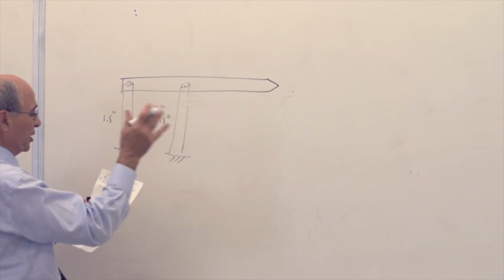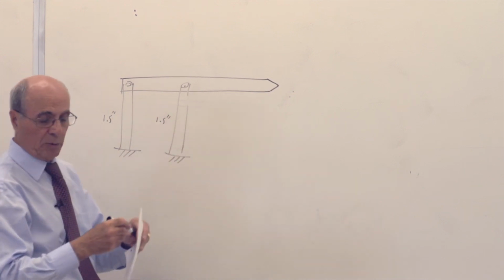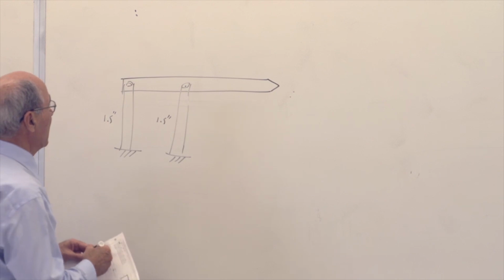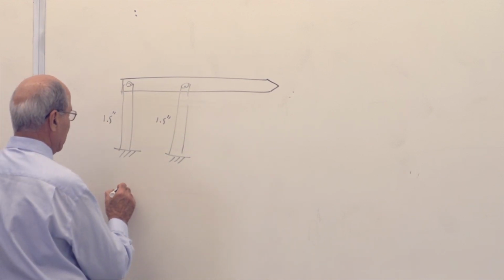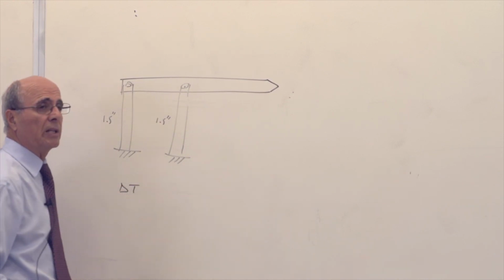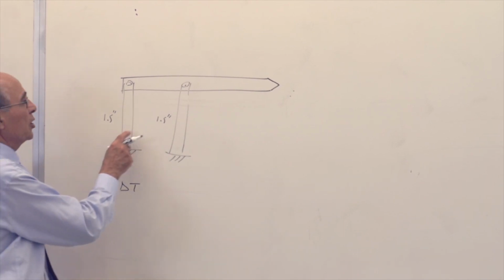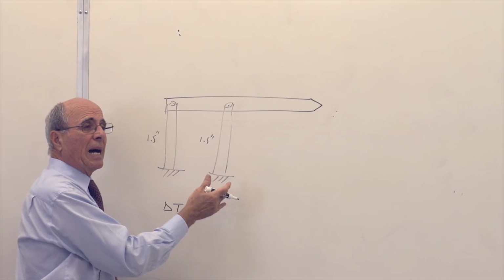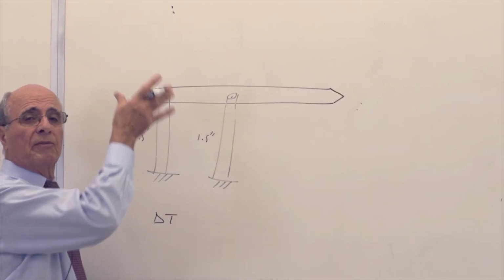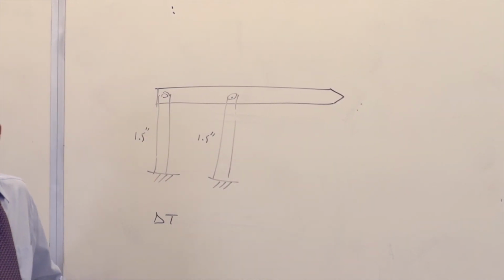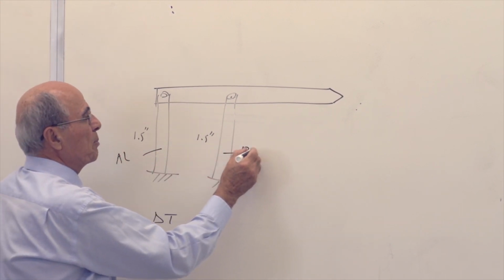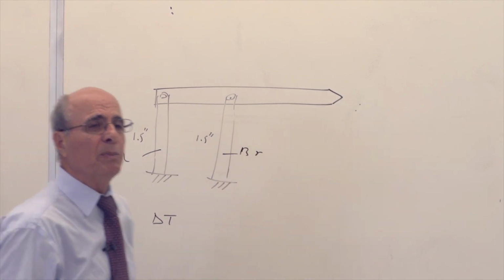So they are given all the dimensions, et cetera, that you can see in your handout. I just want to point out to you what's going to happen. As soon as the temperature rises equal to delta T, what's going to happen? If these are the same material, they are having the same alpha, the same length. Of course, both of them are going to go the same amount, yes? But that's going to defeat the purpose, yes or no? So one is going to be, for example, aluminum. One is going to be bronze.